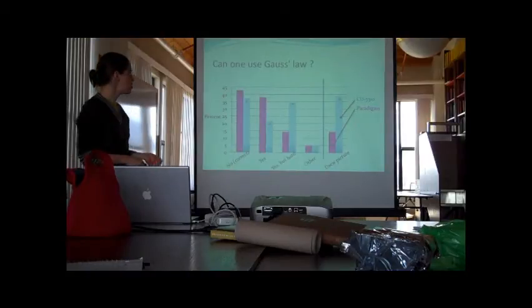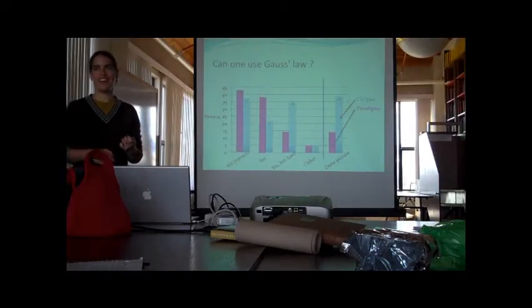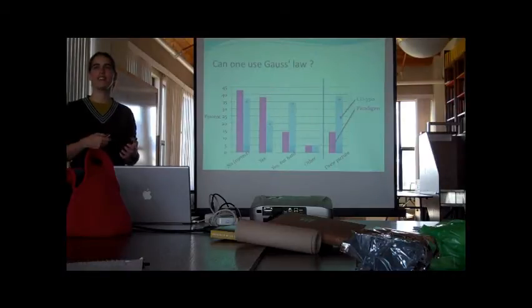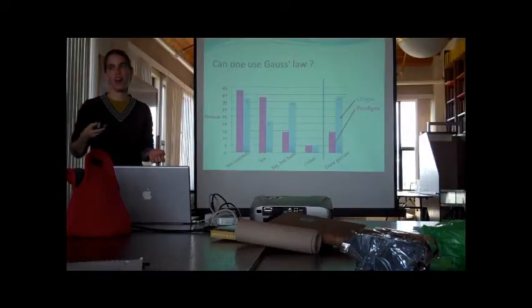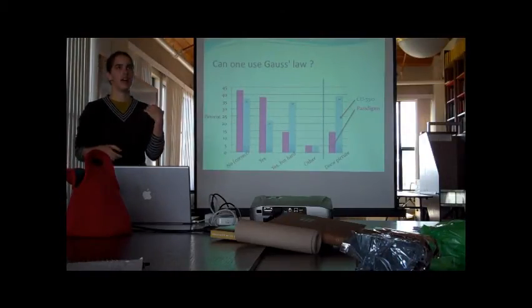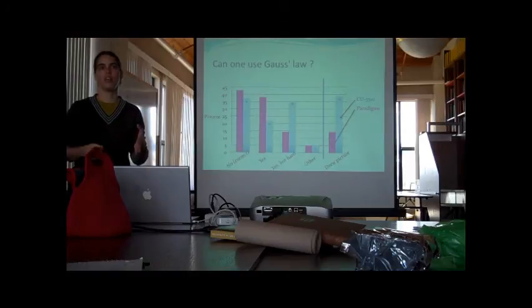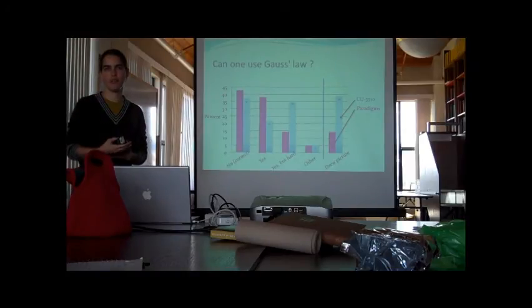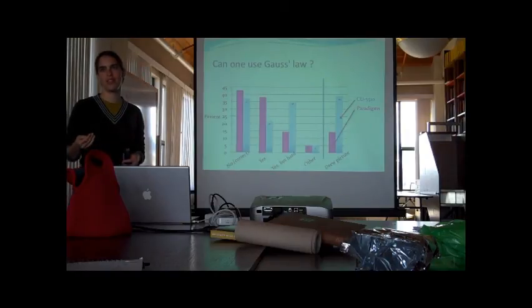So I think that's interesting, and I'm not sure which is a preferable wrong, because it's just different steps. Like these students have thought through the steps of Gauss's law, but then haven't thought through the symmetry arguments. And I feel like these students have implicitly thought through the symmetry arguments. They might not have made them as explicit as they could. But then they haven't thought through the criteria for using Gauss's law. They haven't thought through what would be the next step in this messy process that I envision.